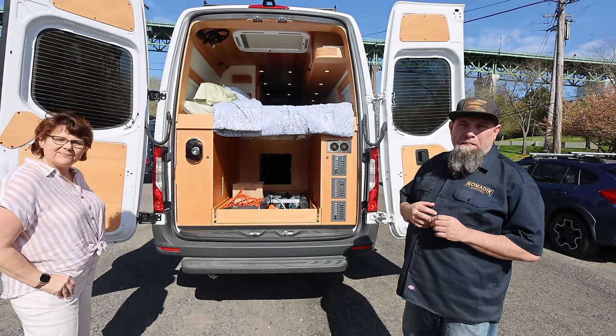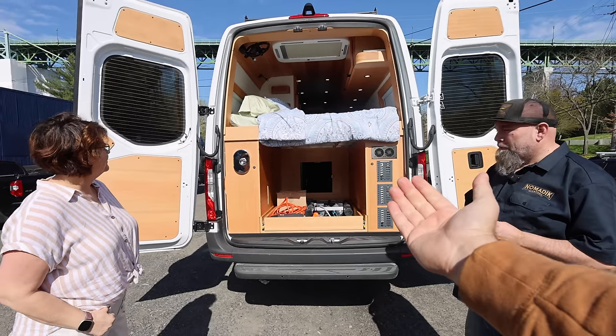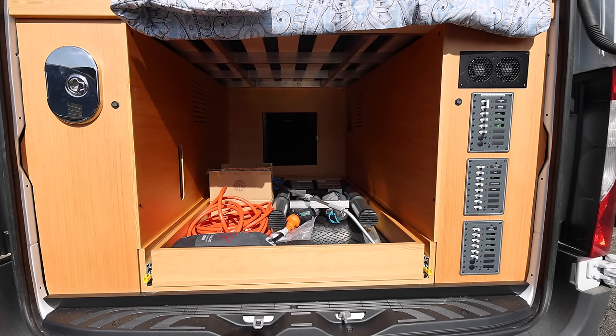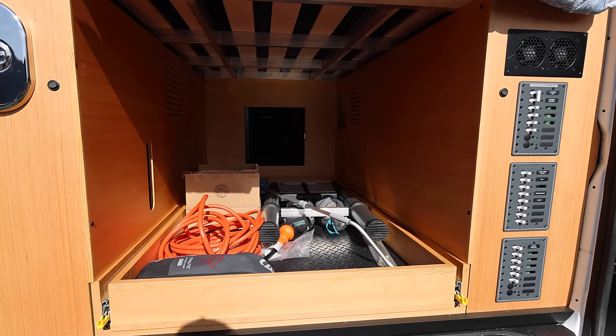Does that mean you put the 24 volt cruising comfort into this? It is. Wow, look at you. And then obviously that is, I'm assuming, a 500-pound draw slide. This pulls in and out. We talked about the bed inside being so high, but you mentioned this is where you put your bikes. Right, yeah. So having that bed height, yeah.